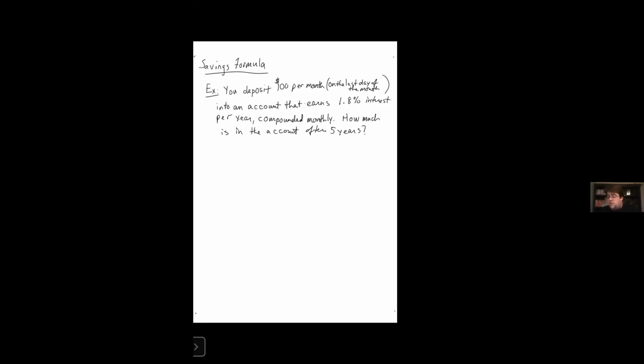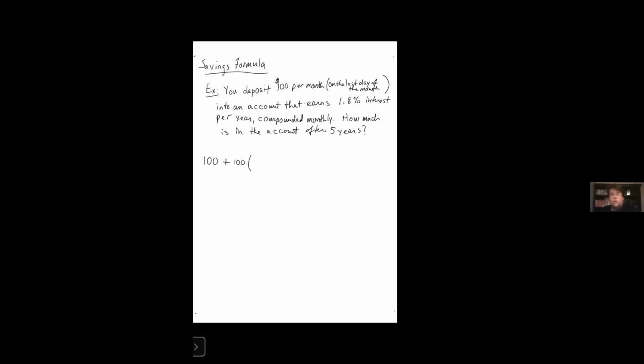So the most recent month, the 60th time you make the deposit, is at the end of the 5 years. So at the end of 5 years, that's not going to earn anything, so it's going to be worth that first $100. So what about the second to last month? Well, you deposit at the end of the month, it's $100. It's earning interest during that last month. So there's going to be one period during which this earns interest.